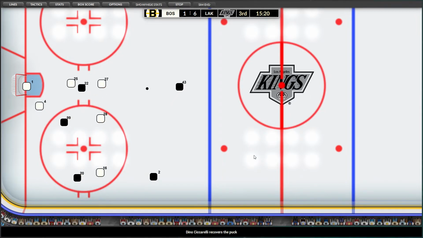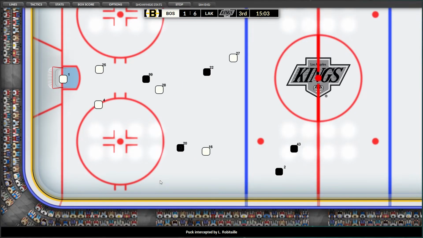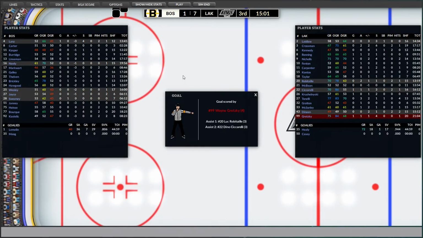As Gretzky and Sweeney go again. Gretzky dangerously close. Boston playing much further back, trying to put more bodies in, but it means nothing. As once again, Gretzky with a perfect wrist shot right into the corner. With an assist from Luke and Dino.